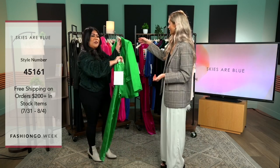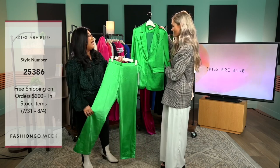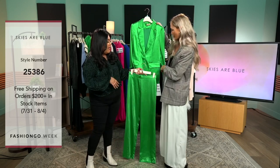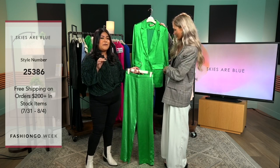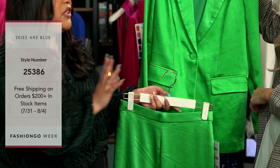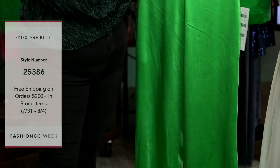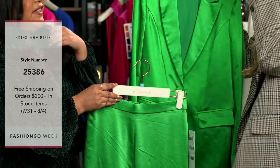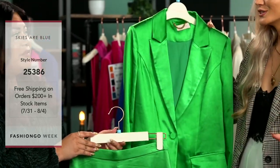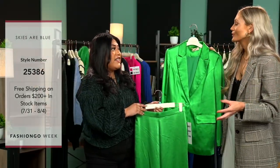We're going to keep going with the green theme. We have this beautiful satin two-piece set. We do have it in different colors as well — cream, black, brown, and a beautiful mauve color. This is just another statement piece. I love the oversized jacket — anytime I wear a jacket, I always gravitate towards oversize. Power suits are so popular, but you still want to have that sexy element, feel feminine and beautiful.